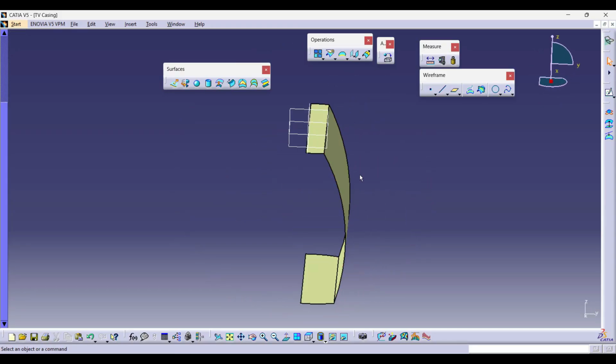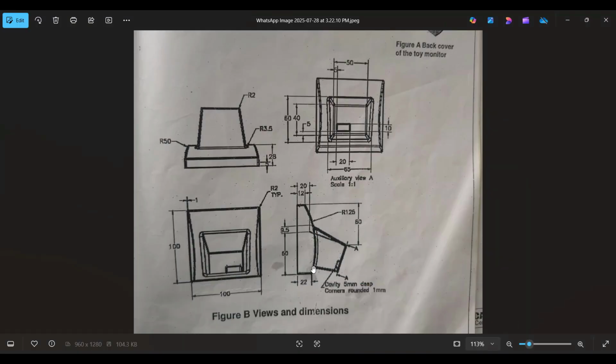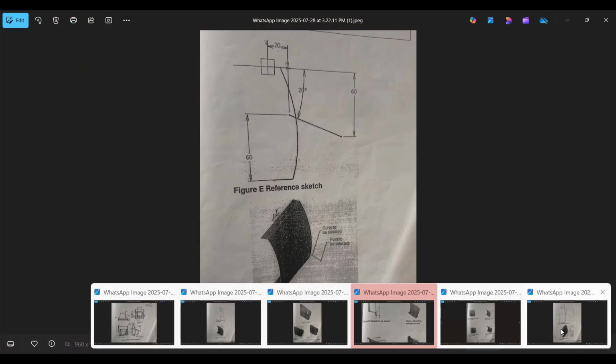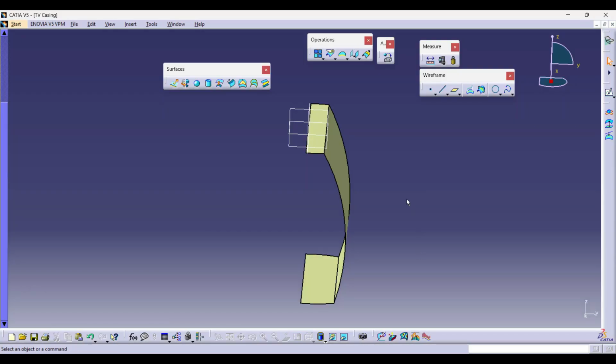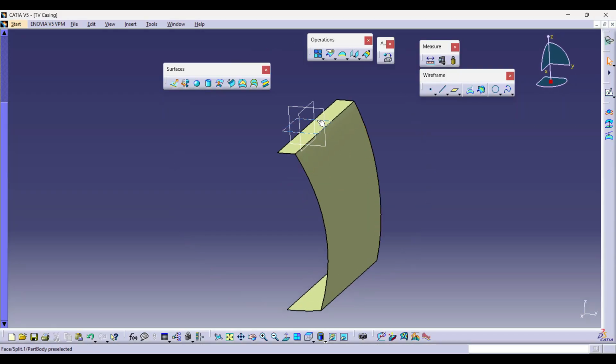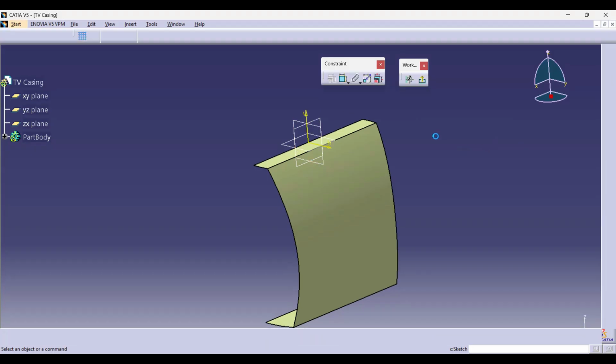After making this cut, we are going to go for the back portion here. So we can see here, this back portion we need to make. We are going to use the loft command for this. And for the profile we are going to refer to this image here. So we need to make one line first at the mid plane of this body. So we'll go on the model. Select the mid plane. So this plane, that is the visored plane, is passing through the mid. I'm going to select that plane and say sketch.